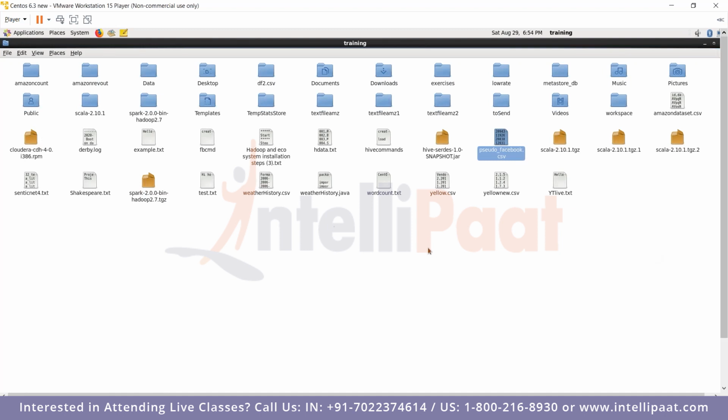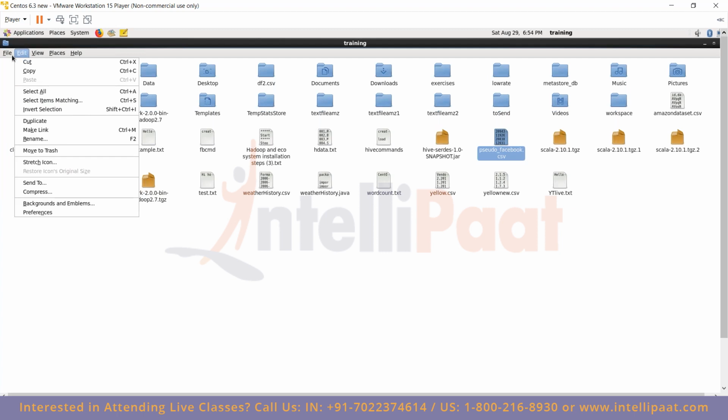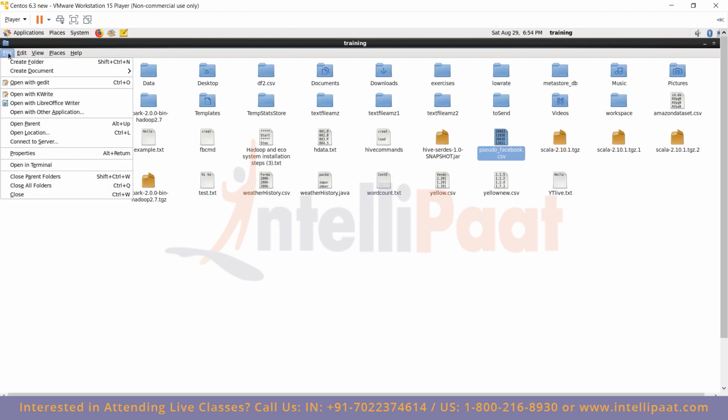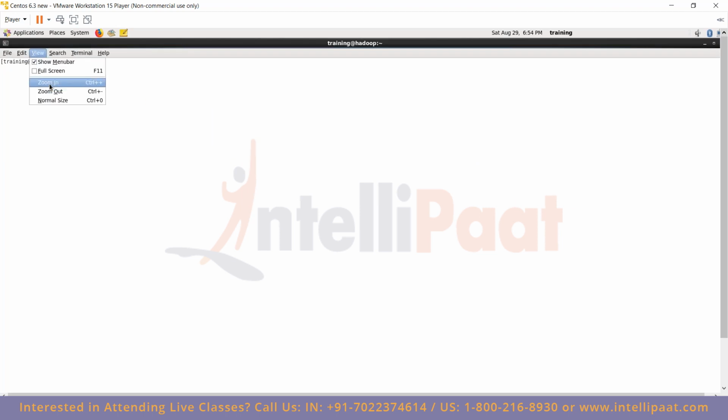First thing that I would do is actually transfer this data set that I have, which is the sudo_facebook.csv, into my HDFS, which is my Hadoop distributed file system. It's the same thing even if I were dealing with a huge big data cluster. So I'll open up the terminal and expand it so that you guys can see the text. The first thing that I would do is type in hadoop fs. The moment I type hadoop fs, we're dealing with the Hadoop file system, not with the local file system that this Linux virtual machine has.